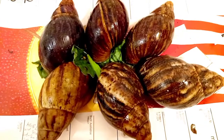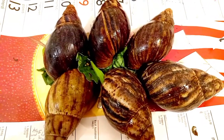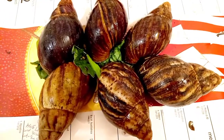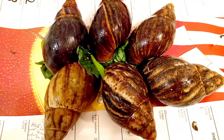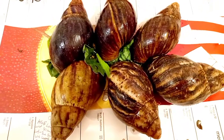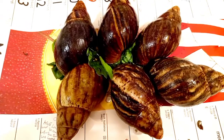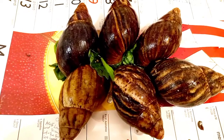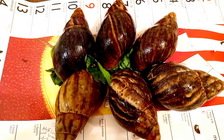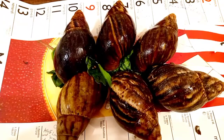And I'm so happy that once again, I learned that snail has a spiritual significance. I don't know how true that is, but if you know the spiritual significance of a snail, what it means, what snail symbolizes, please let me know. Especially when you have a dream, or you had a dream and you find yourself picking snails or buying snails in the market, I really want to know what it symbolizes. So if you have an idea, please write it in my comment box below.